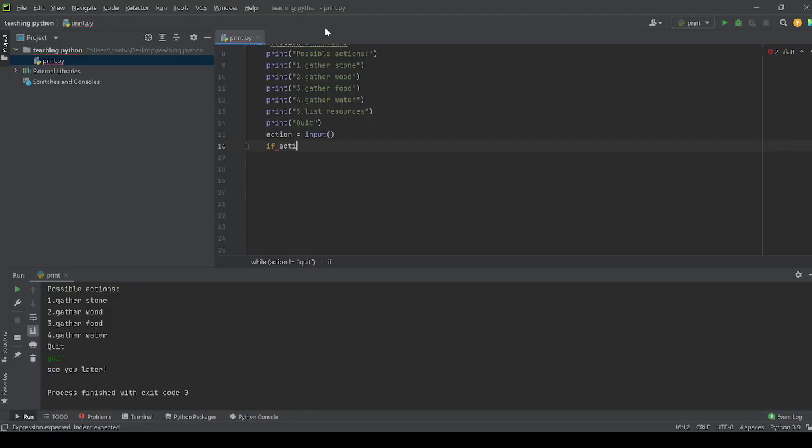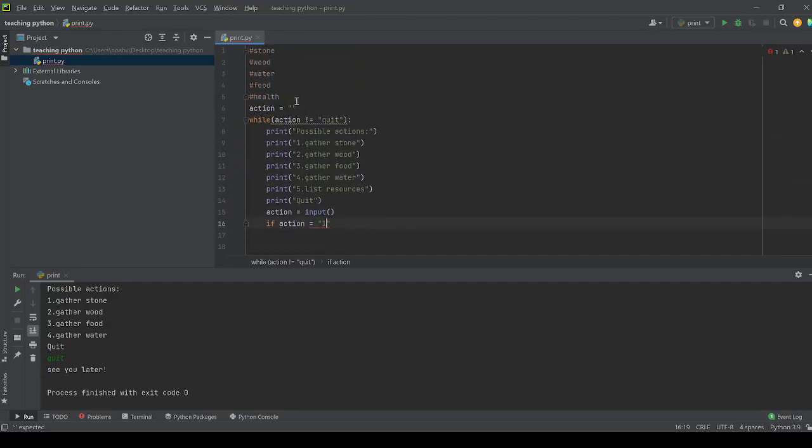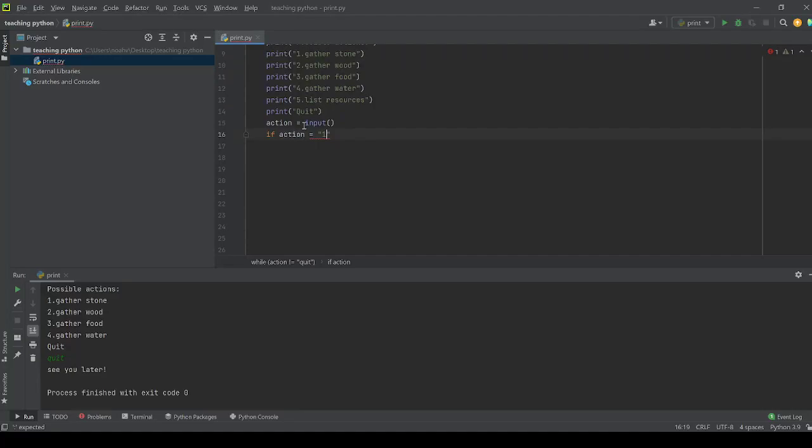All right, so if action equals 1, and actions can be stored as a string, right? Because of the quit option and just input's a string. So this declares it as a string variable. So now if action, and we need to use the equals operator because it checks for truth. So if action equals 1, we are going to need to gather stone.